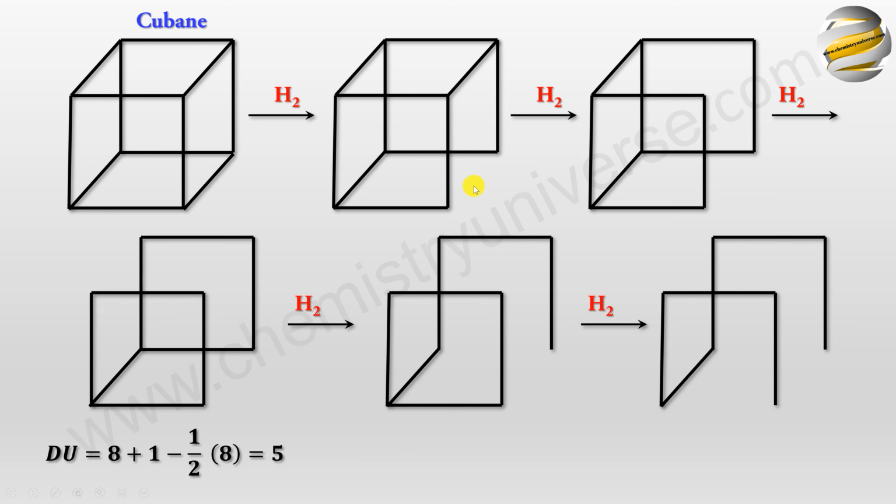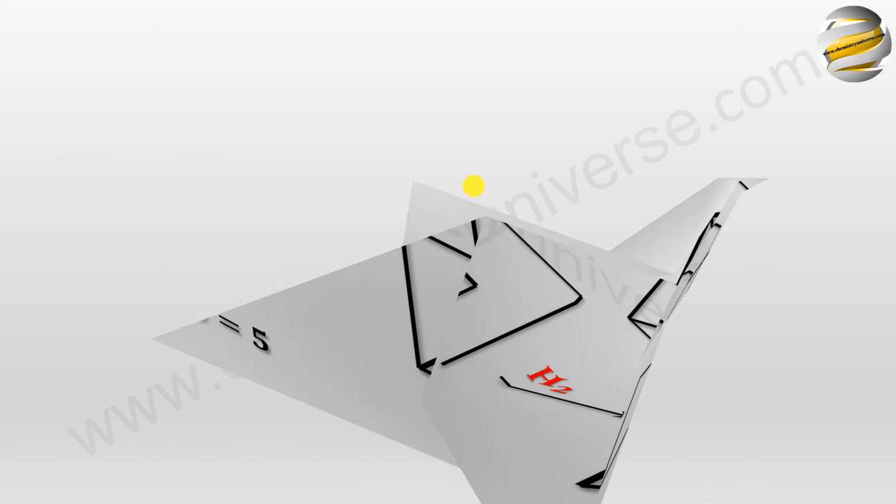Let's take one more system. And this is another system which has the same formula as benzene, by the way. C6H6 can also be this. Can you see that it's got 6 carbon atoms? And each carbon has 1 hydrogen. It's called prismane. And if you use the formula, its Du will be 4, just as benzene. Because it needs 4 H2.